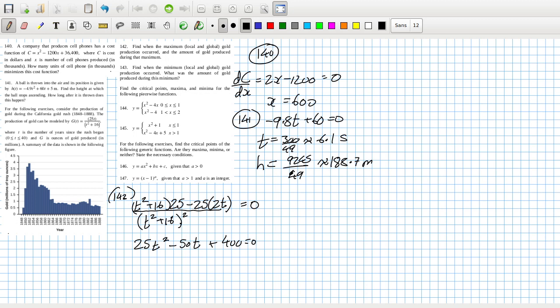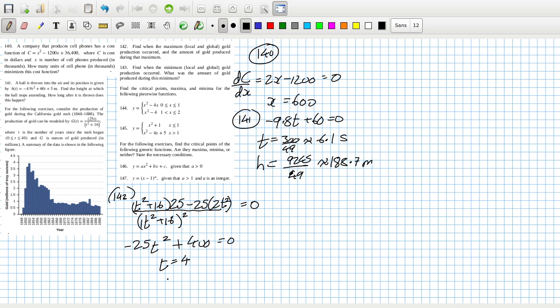The bottom squared, the bottom times the derivative of the top minus the top. Oh, I missed the t. So that's a t squared then. Okay, so that quadratic is wrong. 25t squared minus 50t squared is minus 25t squared plus 16 times 25 is 400 equal to 0. So t is 4.